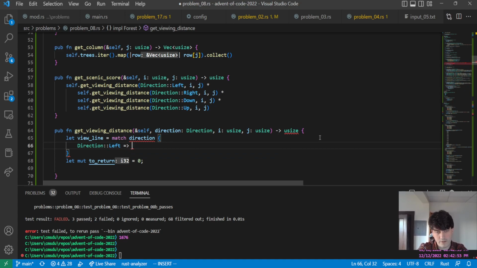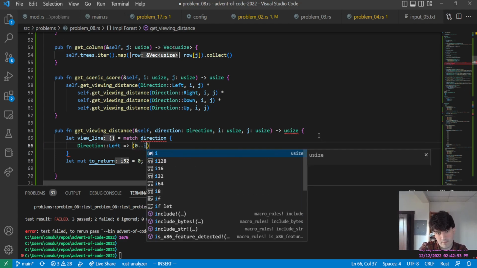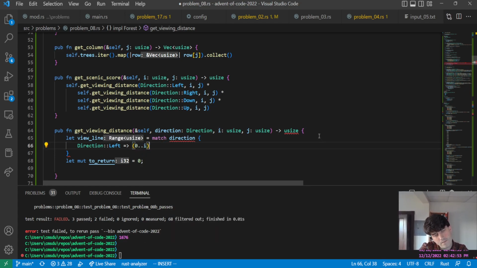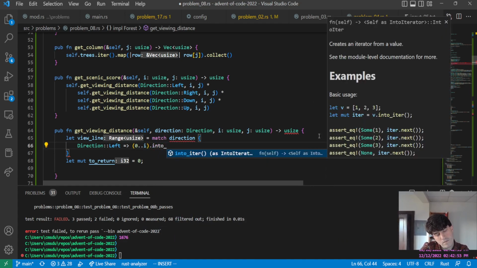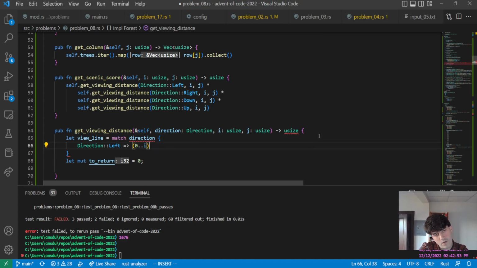Then we want 0 through I minus 1. So we're gonna have to handle all the cases where I is 0.